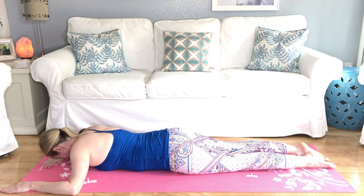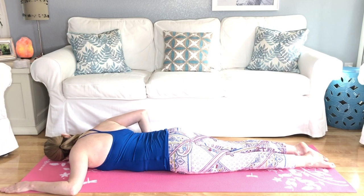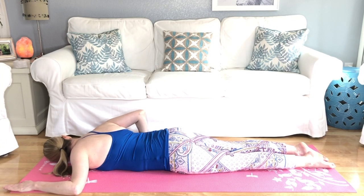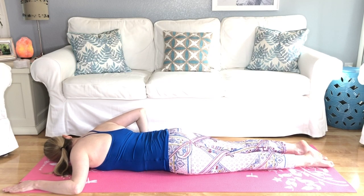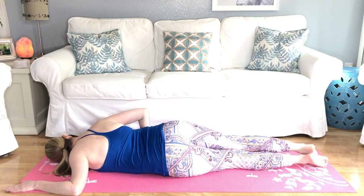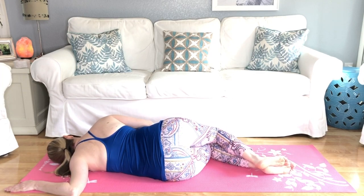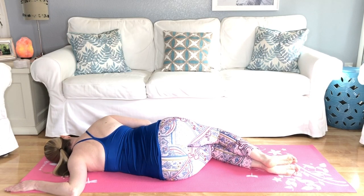Reach your right arm out to your right side, bend your right elbow and place your right hand flat on the ground next to your rib cage. Slowly push your right hand into the ground and lift your right side up and roll onto your left ear, shoulder, and hip. Bend your knees slightly and allow your legs to relax, keeping them stacked.